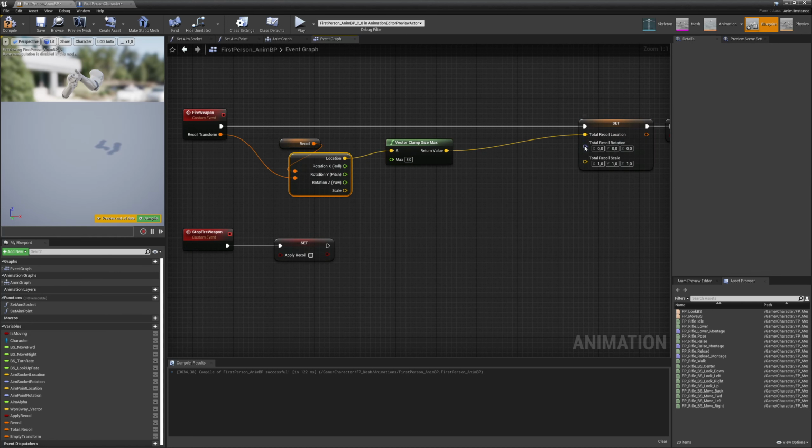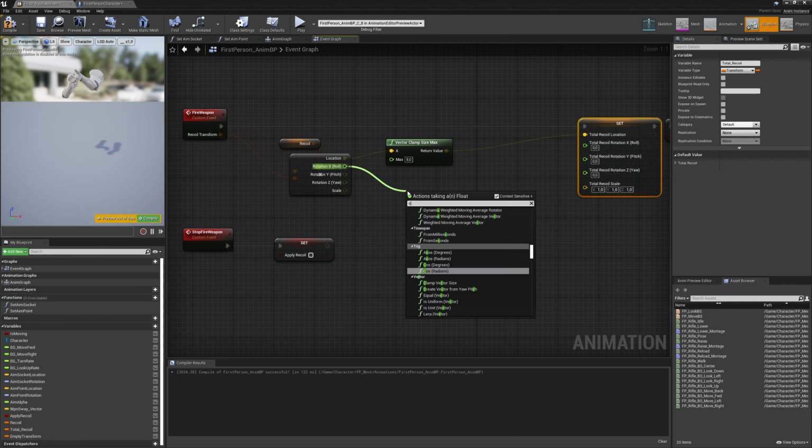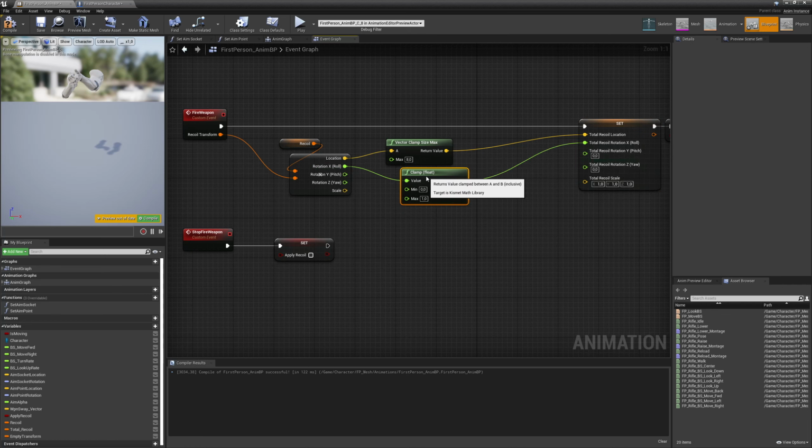And if we split the rotators, we could simply clamp the floats. So as you could see, without clamping, it already has a pretty good maximum because of the interpolation speeds. But if you want a bit better control of the values and the maximums, you could clamp them in here and make sure it doesn't exceed values.